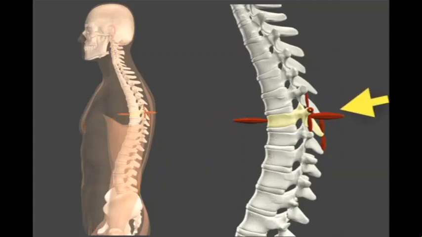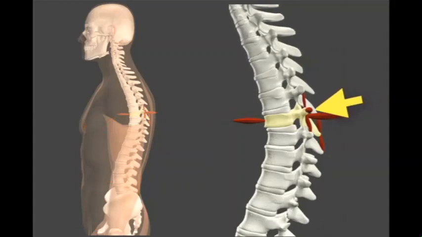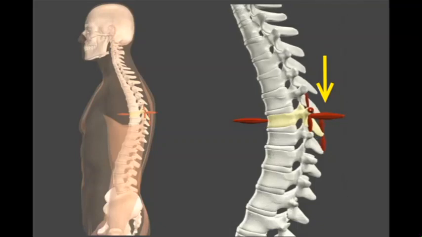Now, if one of those bones in your spine gets pushed forward, and people always ask, how does that happen? You can get hit from behind, somebody can hit you hard on the back, you could fall on your back. There's a million ways it can happen. All of these bones going out of place. But if you have a bone that goes forward, you would need a muscle here that attaches from the back of your spine to something behind it to pull that bone back into place. Unfortunately, human beings don't have that muscle. There's nothing there. Even if they had it, you can see over here on the left, even if they had it, where would it go to?